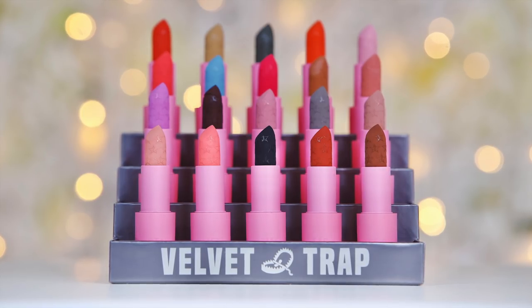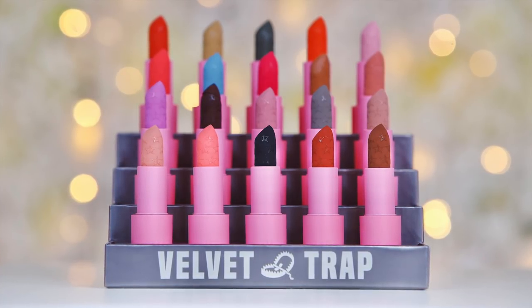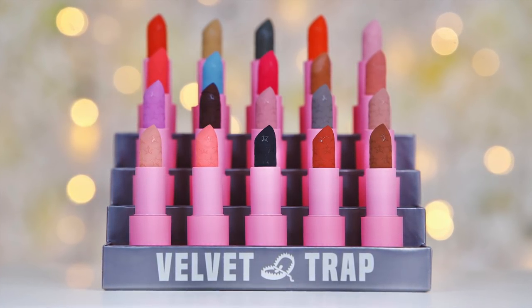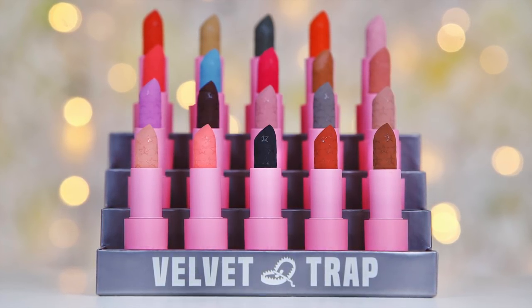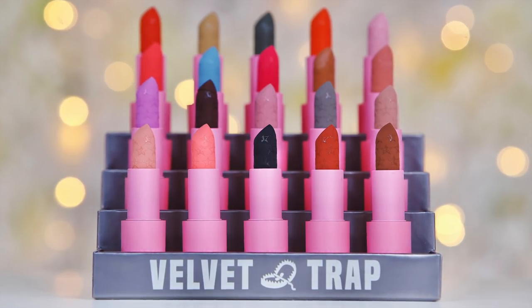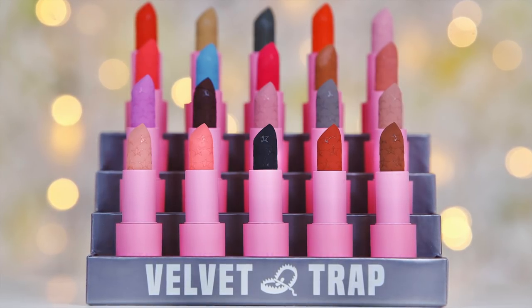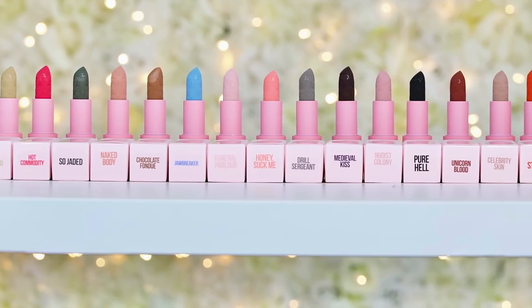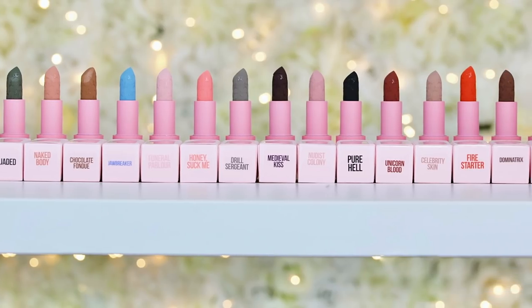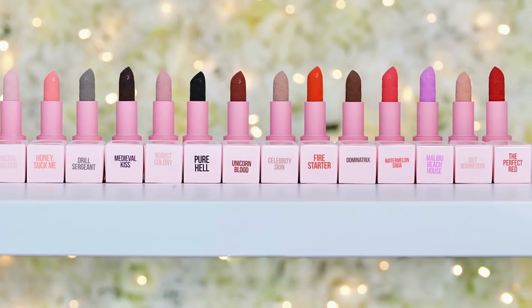It will transfer when you put your mouth to anything, of course. But the way these wear is so freaking beautiful — what you get is like a kind of ombre moment. It fades in the middle of your lip and goes down. I think these wear so beautifully. I rarely have to touch up when I wear it unless I have a really intense meal. I personally like the way it looks when it's worn a little bit because I love the dimension it gives to the lip. It is absolutely a stunning formula and my favorite lip formula from the brand.